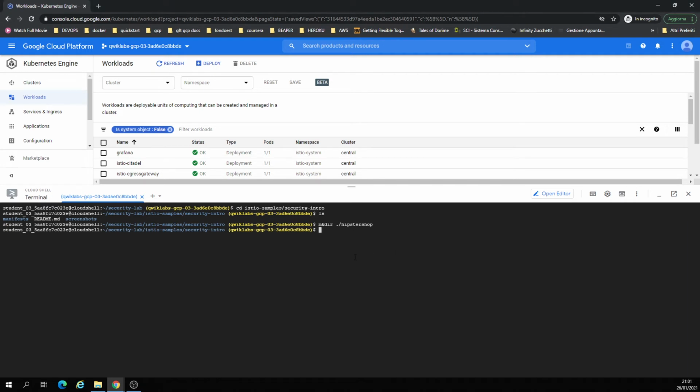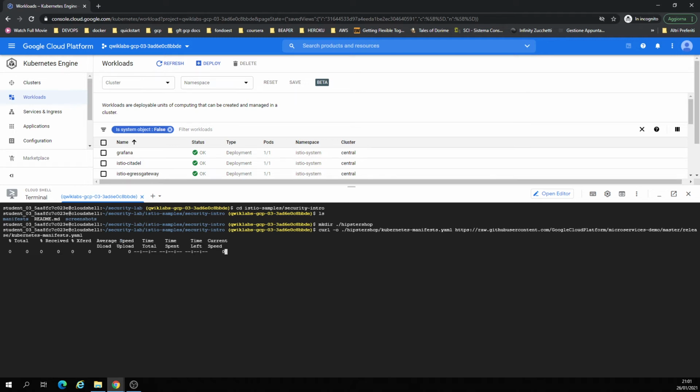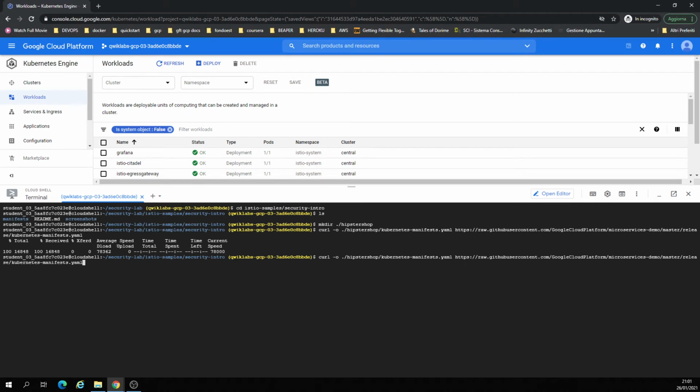Okay, just create this hipster shop. Perfect. You see what I did? Here is the microservices example.